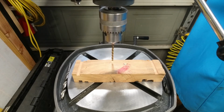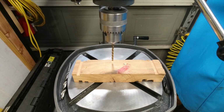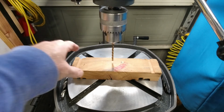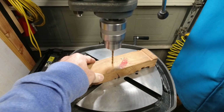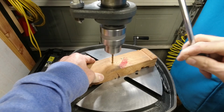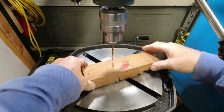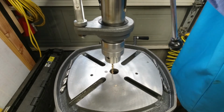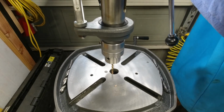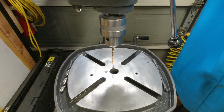And I'm looking into clamps. And I've got this particular vise, which in theory I could use, but we're not going to do that for tonight. The first hole. It feels good. And I'm curious. Well, that shows you how off-center I lock the table in. Front to back is centered, but right to left is not, obviously.